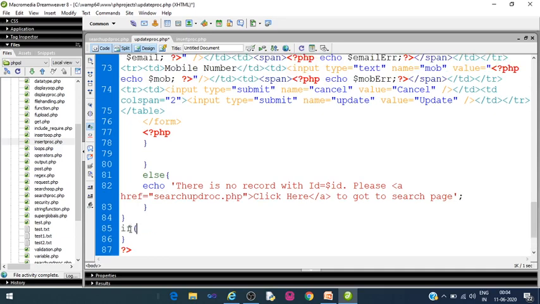If it's set $_POST, this update button, means if this button is clicked, then the PHP script within this if block will be executed.